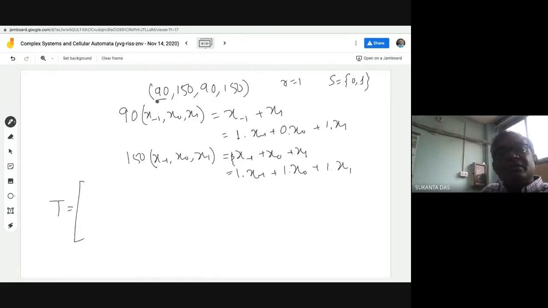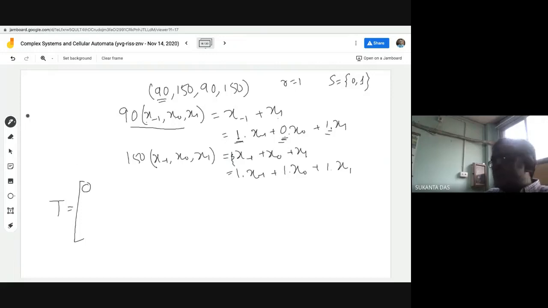Now what is my style here? First rule is rule 90. What does rule 90 say? The cell x0 is the cell under consideration, minus 1 means left, plus 1 means right. So cell 0 depends on the left neighbor and right neighbor, not on itself. Anyway, I shall use this one actually. Here I get this triplet 1 0 1. This part is the diagonal part, so here it is 0.